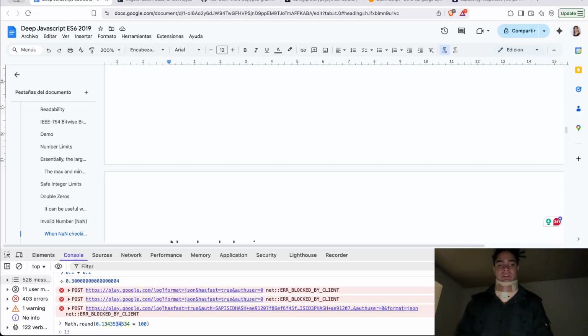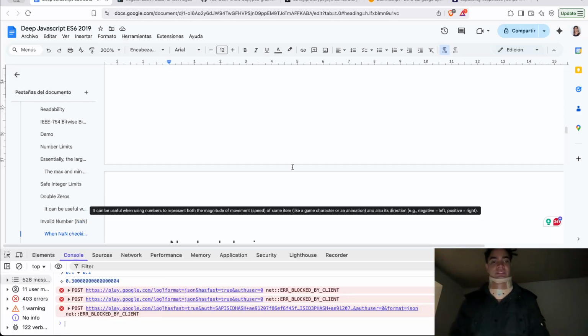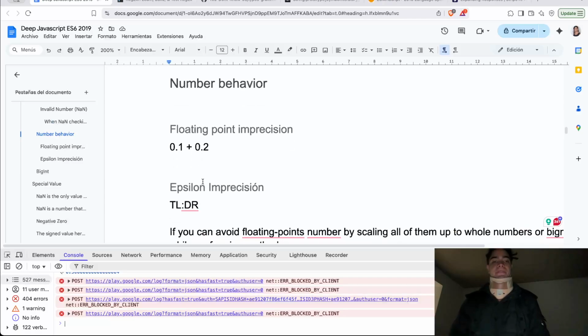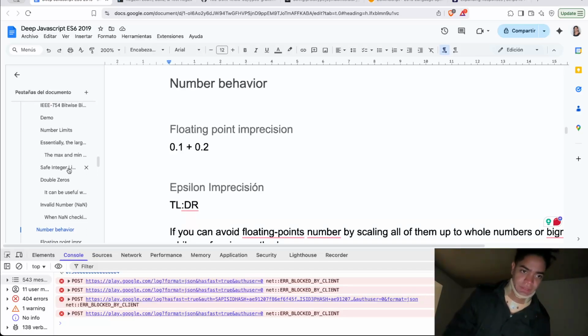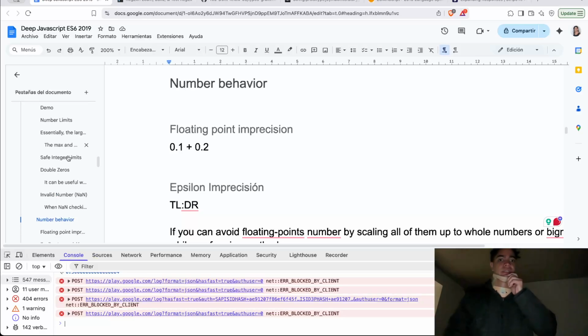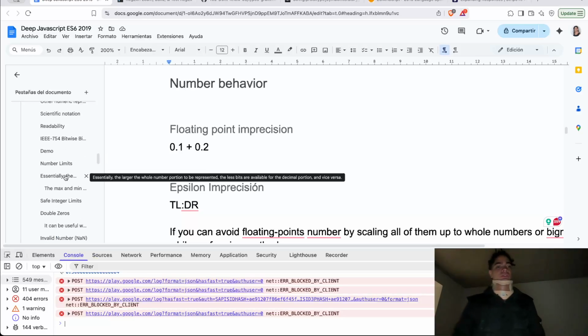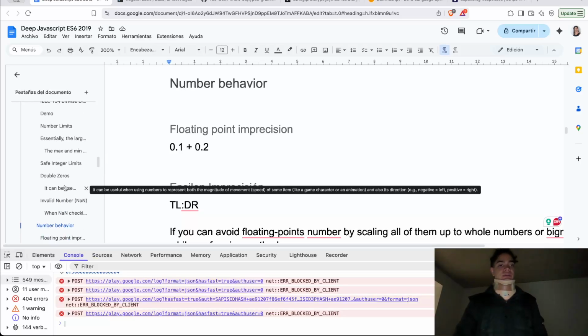So no matter how many decimals I have, I eliminate an entire series of bugs. And this is how, for example, these kinds of applications are solving that, right? And I think that's very interesting to understand. All right.